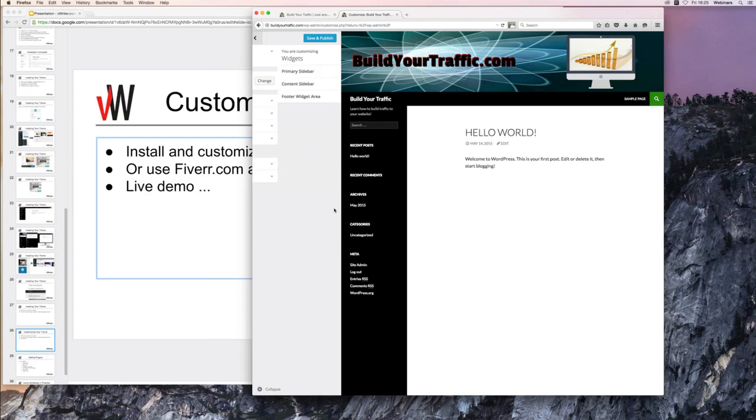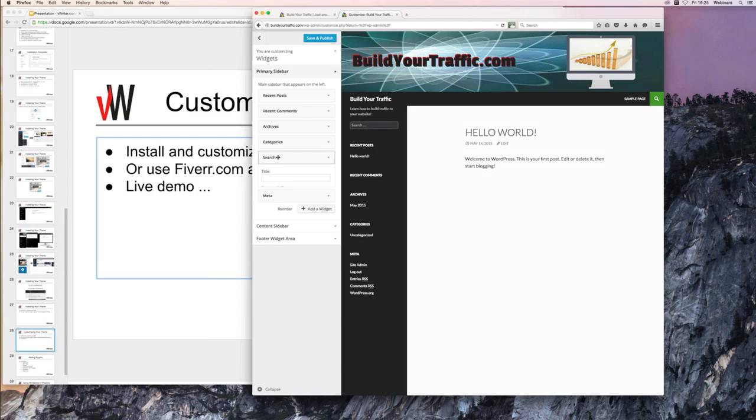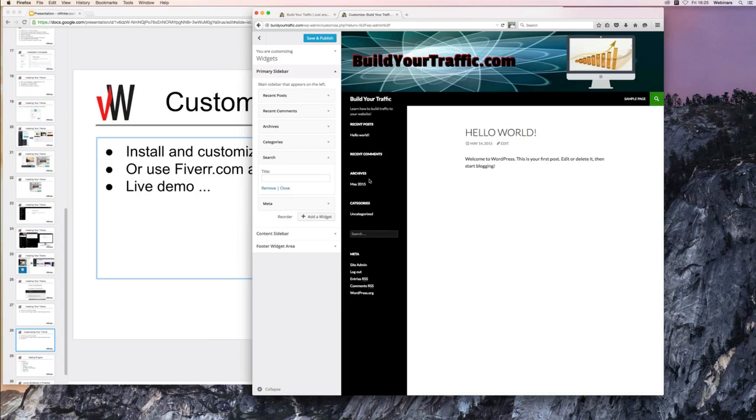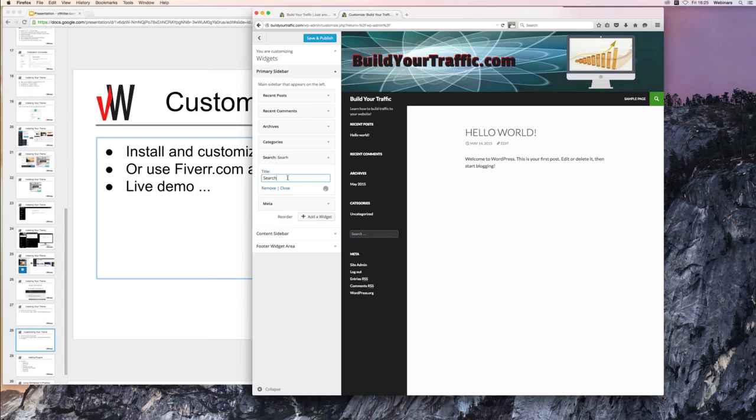Widgets are where it gets interesting with WordPress. It gives you various widget areas depending on your theme, and I'll show you what that really means. All these elements down the menus, down the left-hand side on this particular theme, these are all widgets. So you can see you can order them around. I'm going to drag that search further down just so you can see how that works. Just wait for that to upload, and you'll see that the search box moves further down. There we go. I can add a title for that search. Again, it's going to update that.